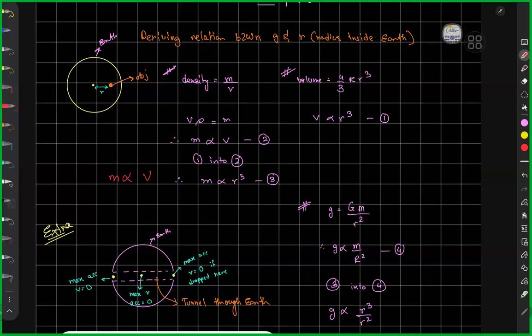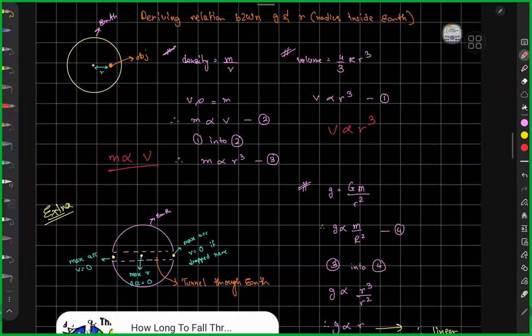The other one is, can I express the volume of Earth as 4/3 pi r cubed? You guys know this from spherical geometry. And from this, while the rest is all constant, my radius is a variable. So I can say volume V is proportional to the cube of R. Can I say that? Yes, of course I can.